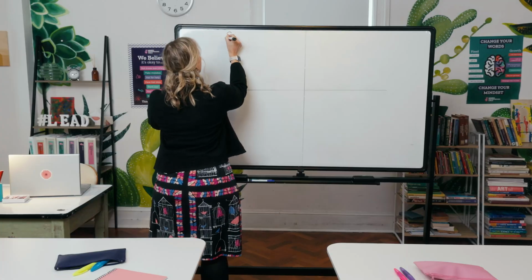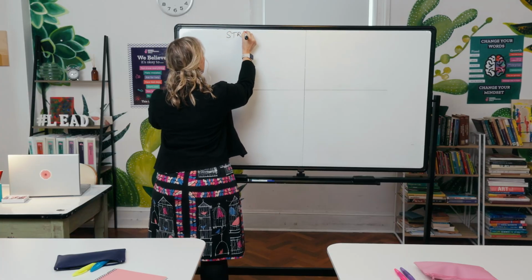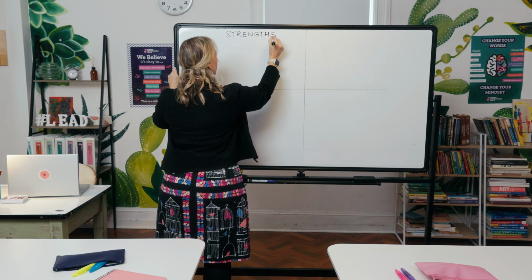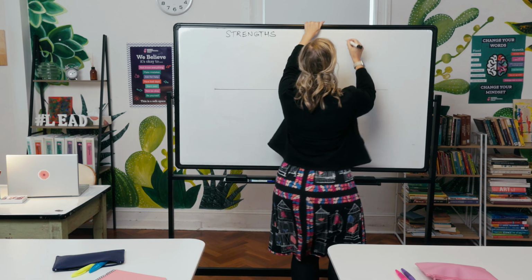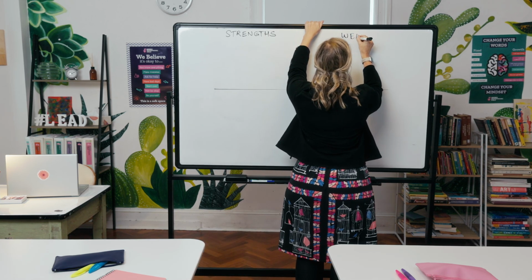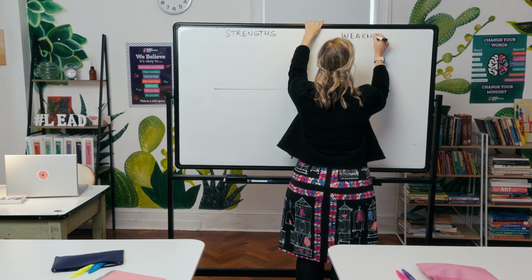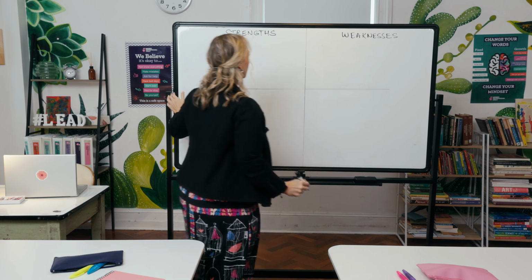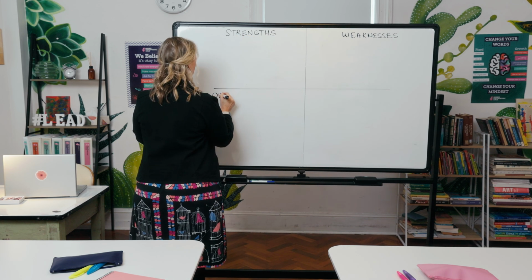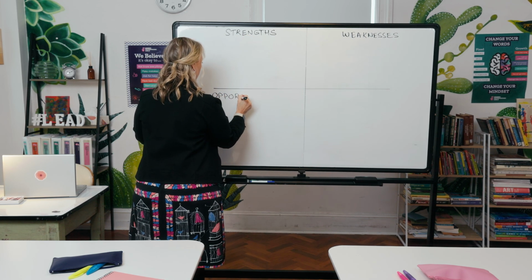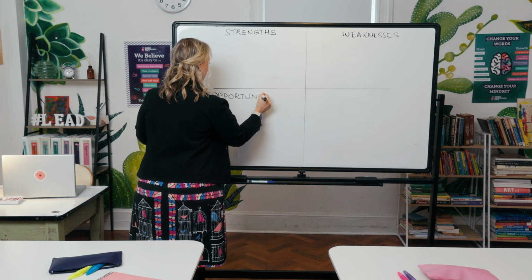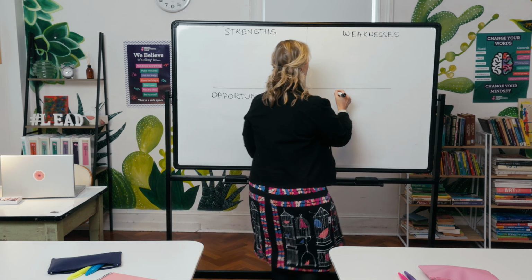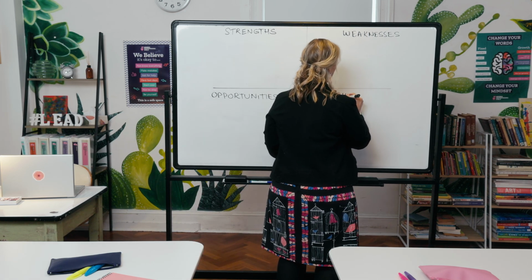Next, we have the Community Map activity. This involves creating a visual representation of our community and conducting a SWOT analysis to assess its strengths, weaknesses, opportunities, and threats. What is a strength in the community? What is a weakness in the community? What is an opportunity? And what is a threat? Get your students to fill out these quadrants.